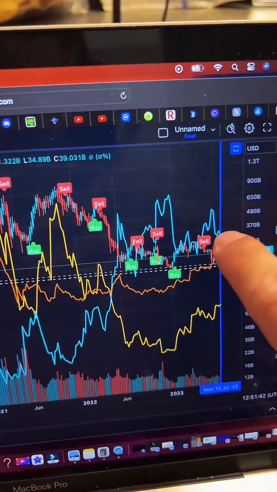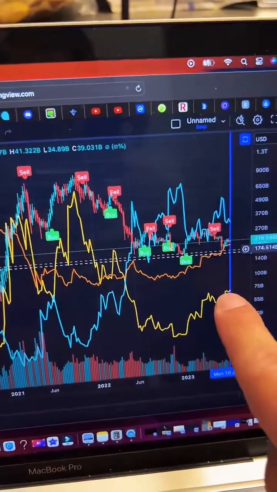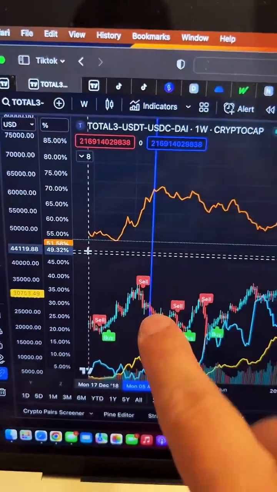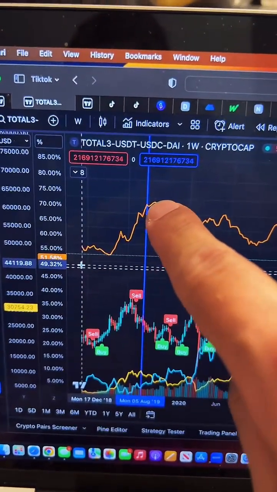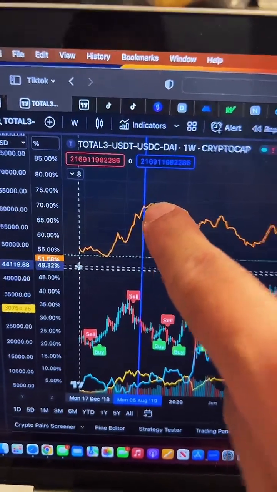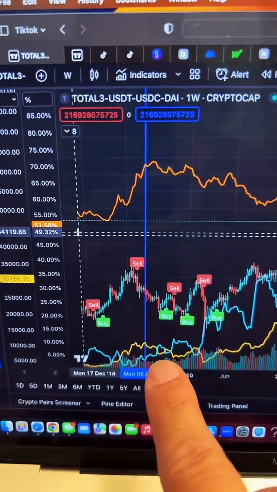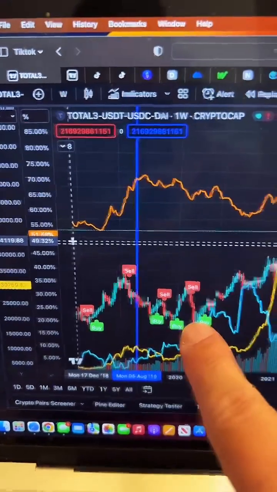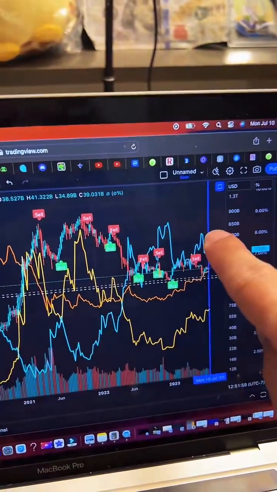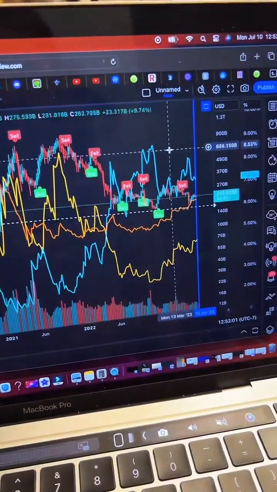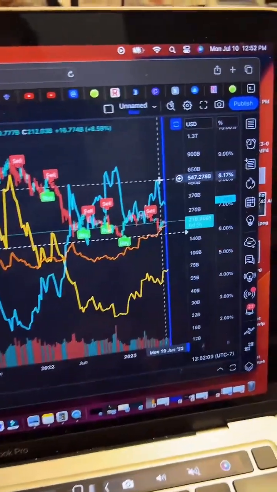Tether. So I think we're at this moment. I think we're roughly at about this moment. I think we'll probably see Bitcoin dominance go at least a little bit higher. I think that altcoins are going to break a point and drop. I think that Bitcoin's going to break a point and drop. And I think we're going to see stablecoin rise. I would think Tether would come back up roughly to at least this zone.